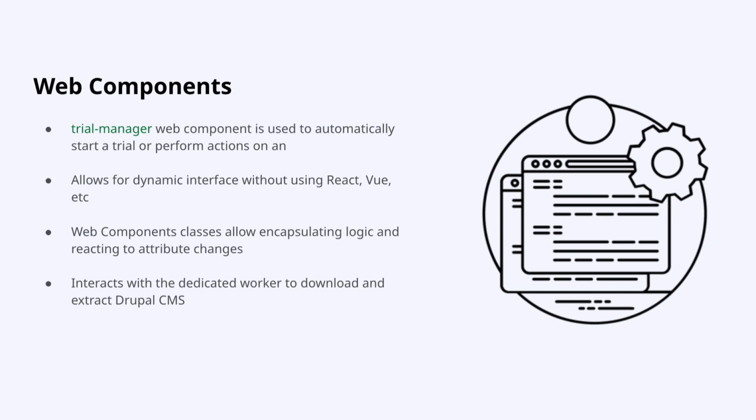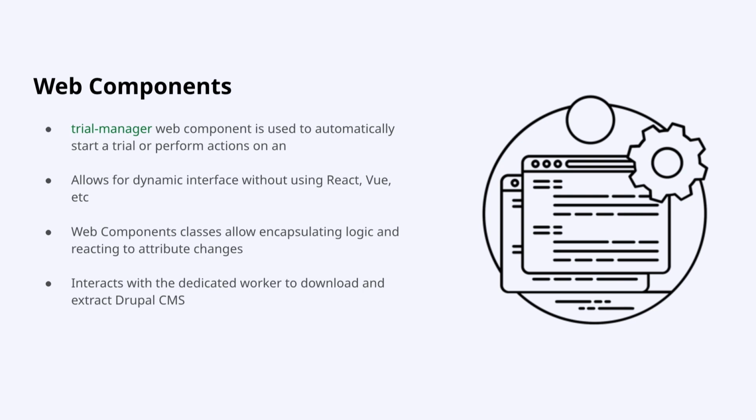Yeah, and also it's kind of neat because it's actually highly coupled to the dedicated worker. Having coupled code isn't always the best, but the trial manager, instead of executing the logic itself like it used to, delegates everything to the worker and communicates via messages directly. So when you have workers, you can send them messages and they will reply to the parent.